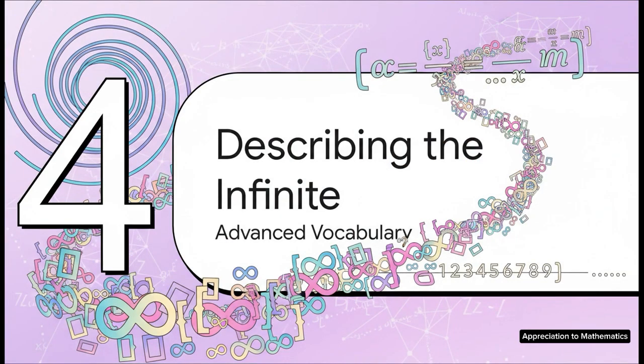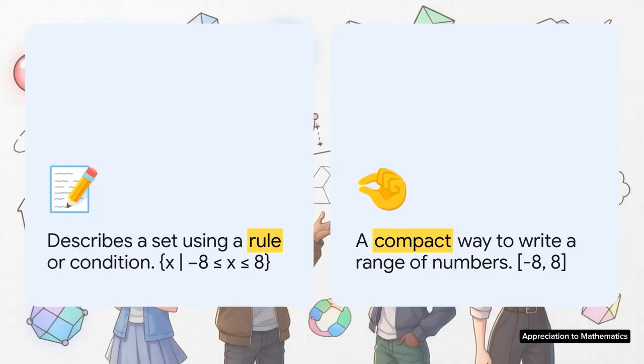It's describing a smooth, continuous curve that's made up of countless ordered pairs that all follow that one simple rule. So, to talk about these huge, infinite sets that we get from graphs and equations, we're going to need some more advanced vocabulary. We need a kind of shorthand to describe a whole range of numbers without having to write every single one out, which would be, well, literally impossible. And here are our 2 main tools for that job.